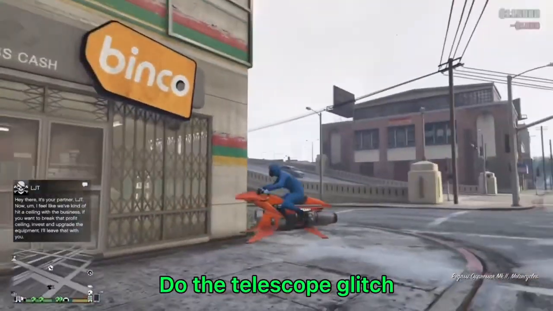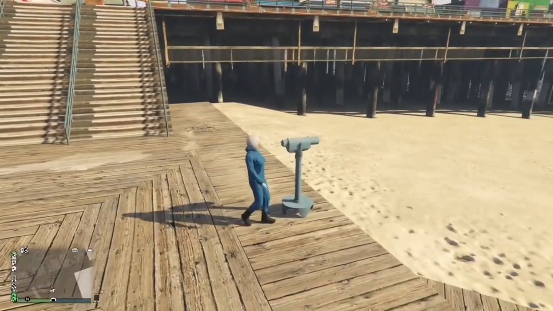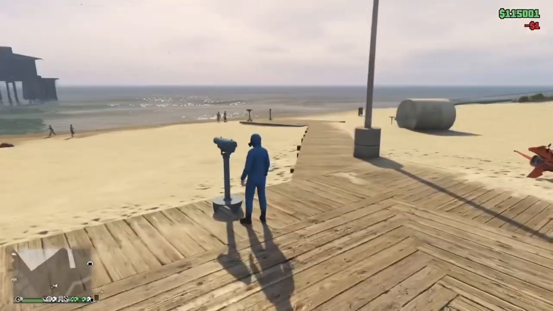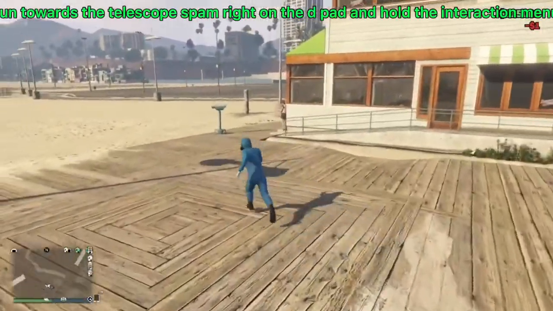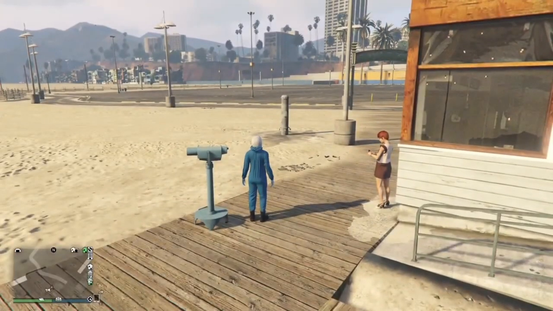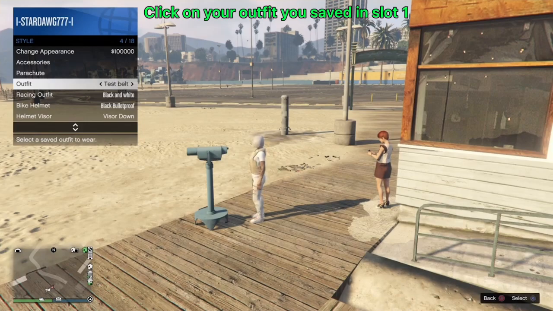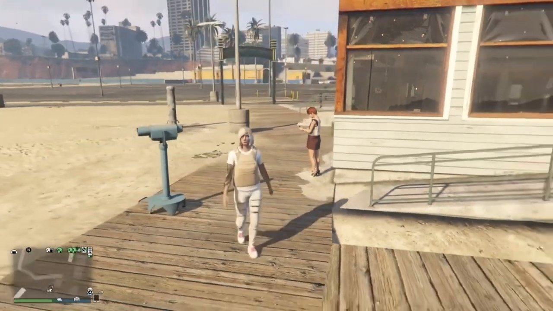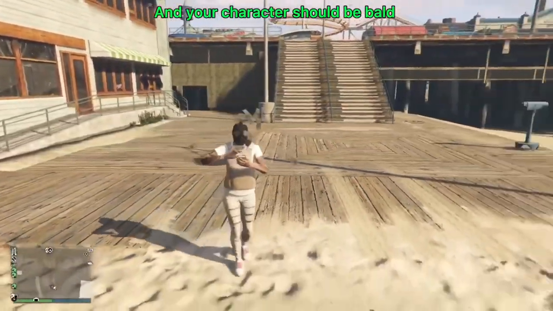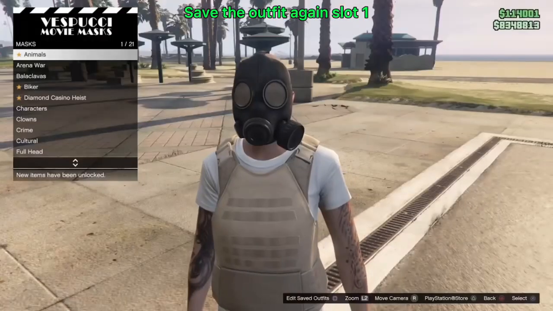Do the telescope glitch. Run towards the telescope, spam right on the D-pad and hold the interaction menu. Go to Style. Click on your outfit you saved in slot 1. The mask should merge with your outfit, and your character should be bald. Save the outfit again, slot 1.